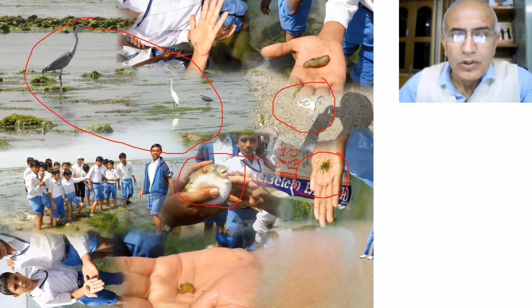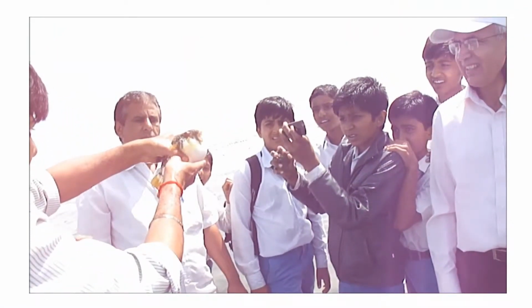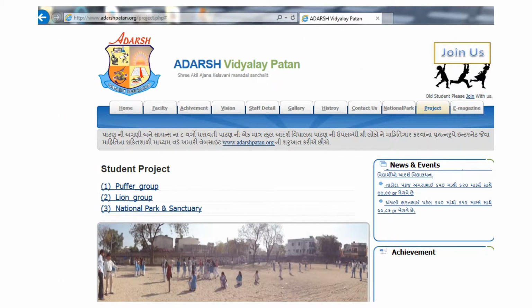Let us watch a video clip of a pufferfish and an octopus. During the field trip, students collected data and captured photographs and video. After the field trip, the two groups created websites on the problems and solutions with the help of the gathered information, photographs and video, and made a presentation of that website among all the students. Students uploaded the website on the internet and uploaded the video on YouTube.